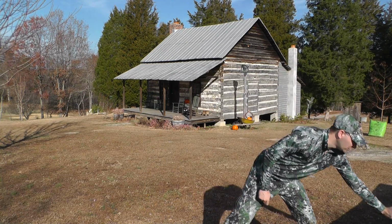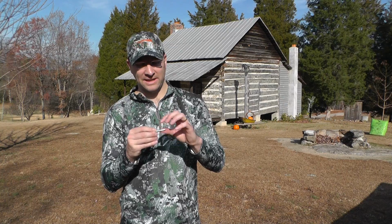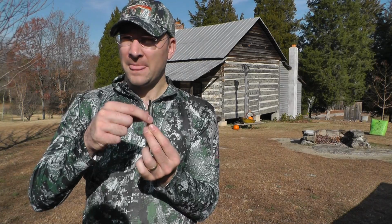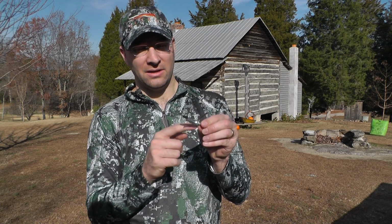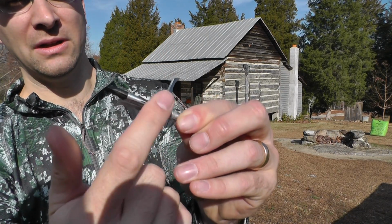But just to demonstrate a little bit about these broadheads, this is the razor tip version here. The cool thing about the Grim Reapers is they have a compression spring and a compression cup. What I have here is just a tiny little insert from an arrow, and I've screwed it on just to hold the broadhead in place. The cool thing about Grim Reapers is there are no rubber bands or anything like that to hold them down. What keeps these blades in place is that compression spring. When it hits the animal, these blades are going to hit the hide and just open like that, and they're going to do all kinds of damage. And if you listen very carefully, you can hear them click shut. That's the spring pulling them shut, and that's what keeps tension on these.